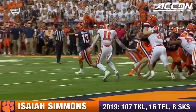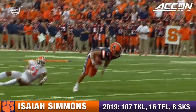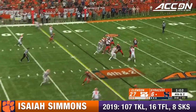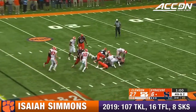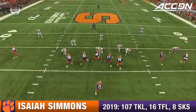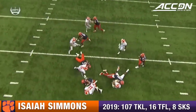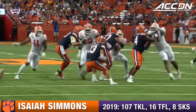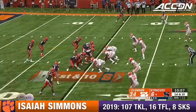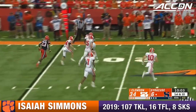But that time on 3rd down, an alert Isaiah Simmons starts to collapse, but at the same time just has an eye, just in safety. And you never know where they're coming from, and it's Simmons right up the middle. Dino Babers said it yesterday. Line's not going to be able to account for all these blitzing backers, and this is the new package. This is the answer to losing Christian Wilkins and Dexter Lawrence and Austin Bryant, the Trevor Lawrence that eventually we're going to see at some point this year when this offense finds its rhythm.